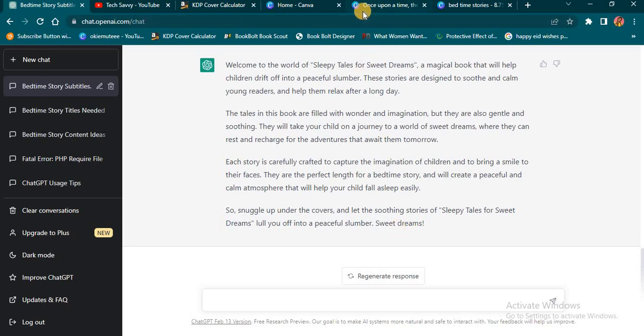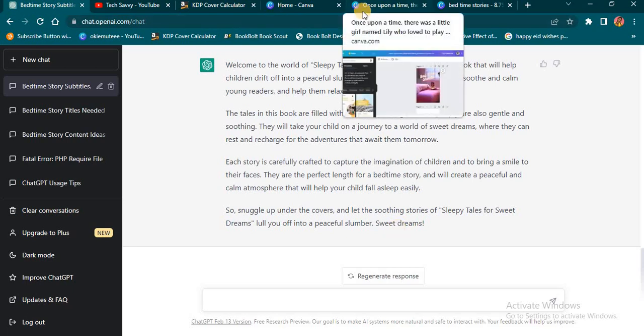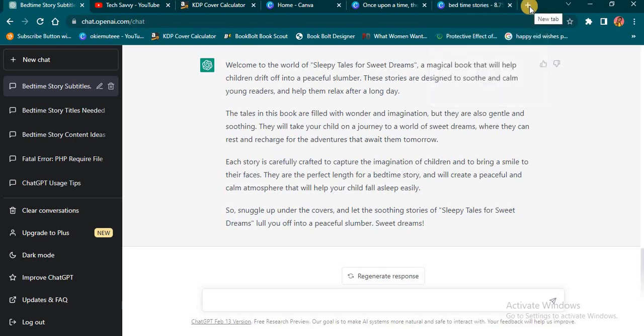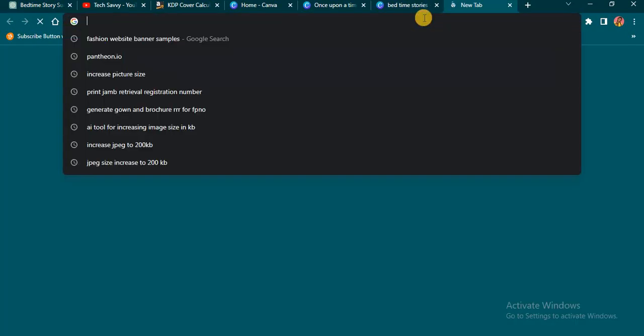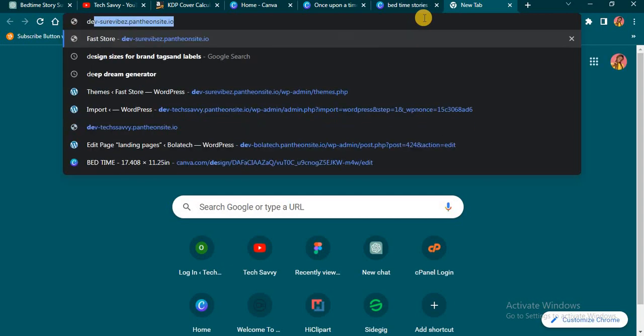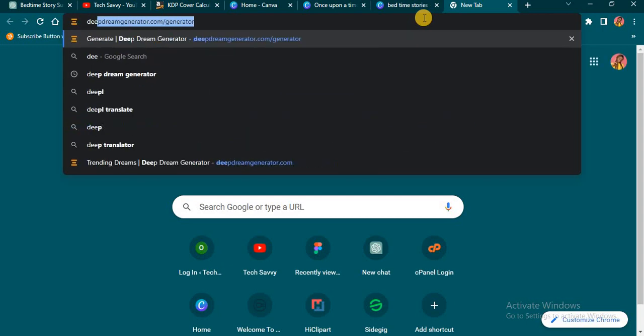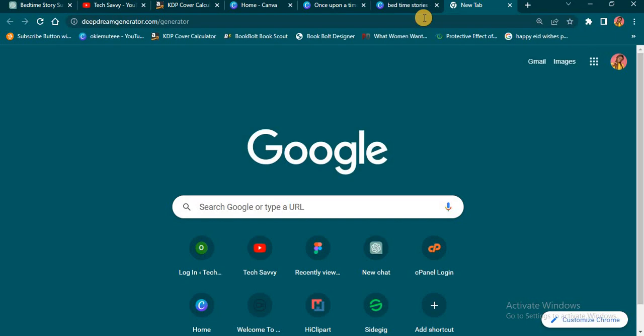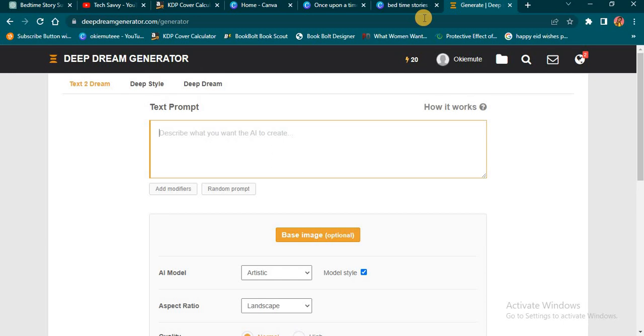So guys, let me show you how I generated that particular image that I use for my design that is not copyrighted. When I come to my browser, I'm just going to search for Deep Dream Generator. Go to deepdreamgenerator.com and create your account. It's actually free, you don't need to pay anything. All you need to start creating your account is just your email and your password, and you can also create it directly using your Google account. Whichever one of them you feel is easy for you, just do it.